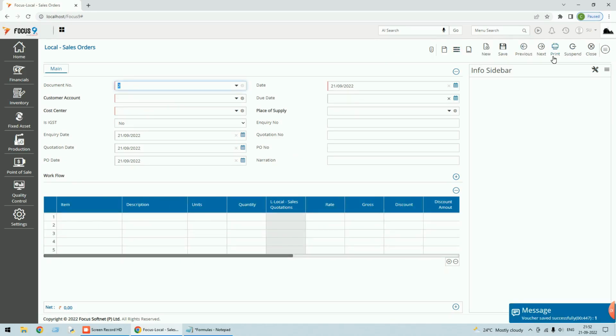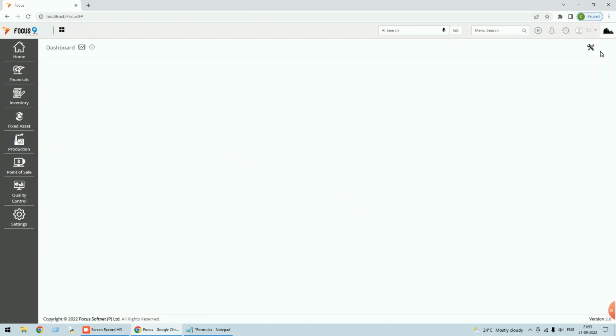Okay, this is one way of defining a logical formula. I will show you one example we have done for one customer. His requirement was, whenever he receives any material, he has a lot. Say if he has received some quantity, say 2000 numbers, he wants to check a minimum of 20 pieces for the QC. So how to define that formula? I'll just show you. That is one multiple if and else condition formula.